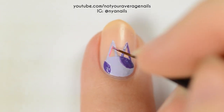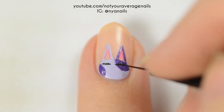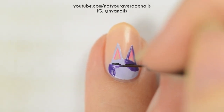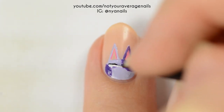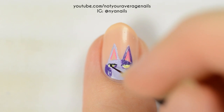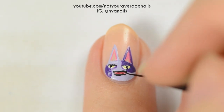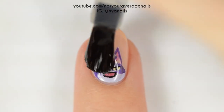Add a line of pink to each ear just inside of the purple section. Make two horizontal black lines for the tops of the eyes, and then make curved lines for the bottoms with dark purple. Fill the eyes in with white and then paint over that with a light yellow. Add vertical black slits for the pupils and then keep using black to make the outline of the mouth. Finish it off by filling the mouth in with a dark pink. Seal in your design with a top coat.